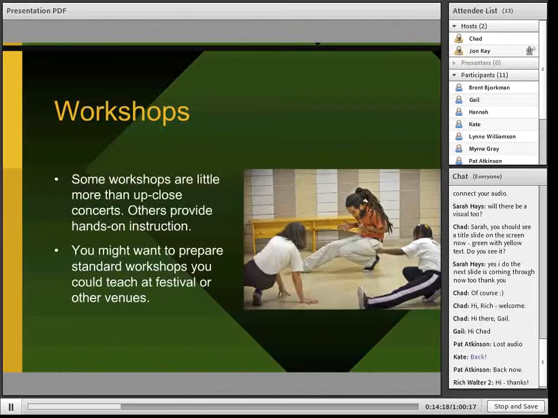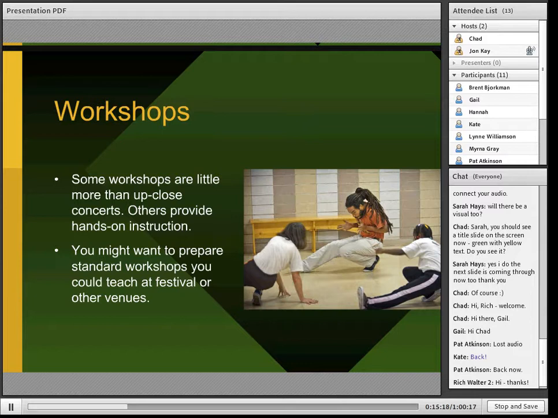So let's talk a little bit more about workshops. Workshops is one of those terms that when you think about it, it seems like, oh yeah, you just show up and people do these hands-on activities. But sometimes it's nothing more than just an up-close concert where you talk about what it is that you do. You basically can talk about your special banjo technique, a cappella gospel singing. This is a picture of Yuri Santos, Capoeira Angola master, who has taught workshops and done apprenticeships with Traditional Arts Indiana, showing people actually how to do something. But I've also seen him do demonstration type workshops. So think about what level of workshop you might be able to have.